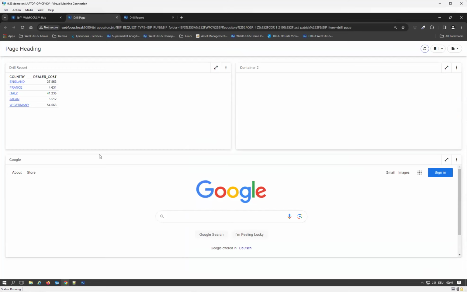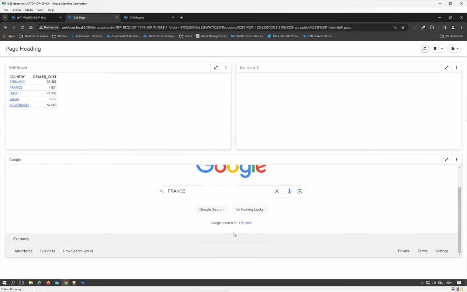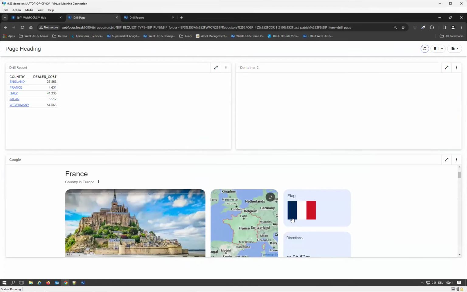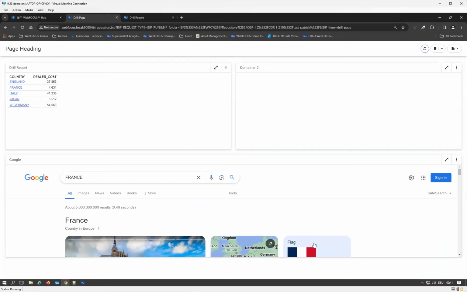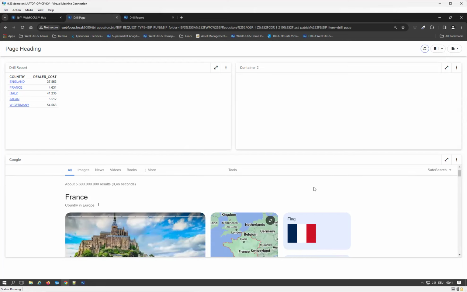Now we have Google in here by default, and the drill is just opening another Google version with the search field in it. So it's not allowed to be blank, so you can target it. There could be a blank HTML page, any type of fake report, any type of URL, but there has to be something in there because otherwise the target frame here is not going to be available. So that's the simple way of getting WebFOCUS to drill between elements. Of course, there's that JavaScript technique as well that also allows you to toggle to another page, but this one here is quite simple and straightforward.